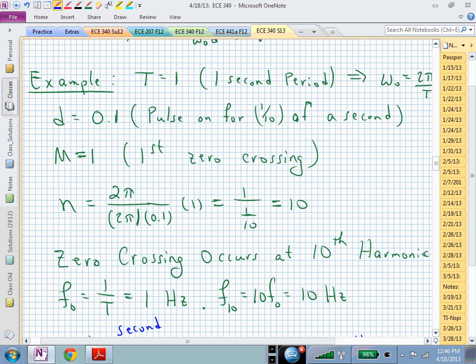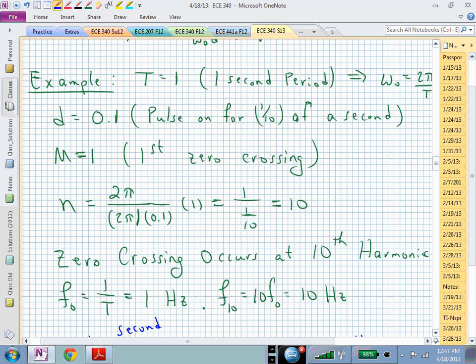So now the duty cycle is little d over capital T. And in this case, what is our duty cycle? Our duty cycle here would be 10% in this example. It's on 10% of the time. Just to get a feel for what's going on, let's say that the period of this pulse train is 1 second. Each time it comes on, the pulse width is 100 milliseconds, or 1/10 of a second.